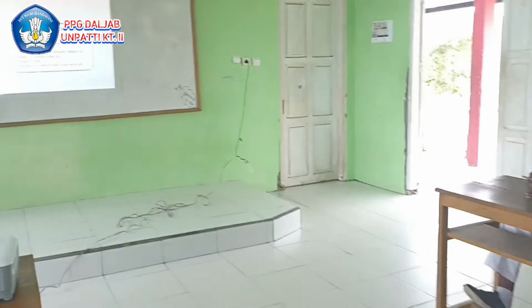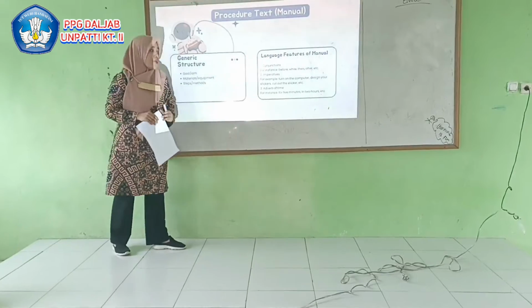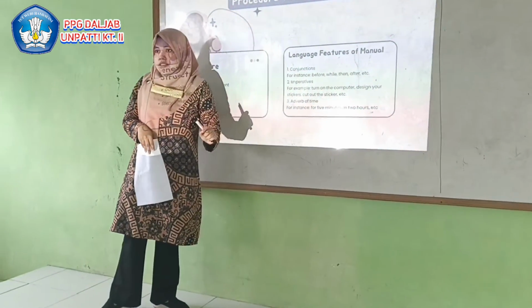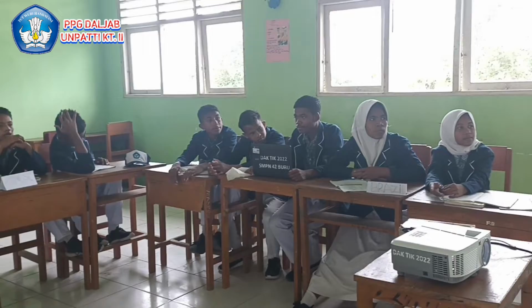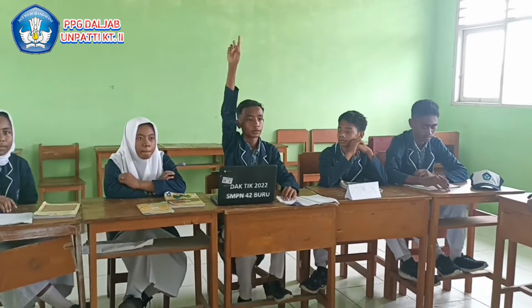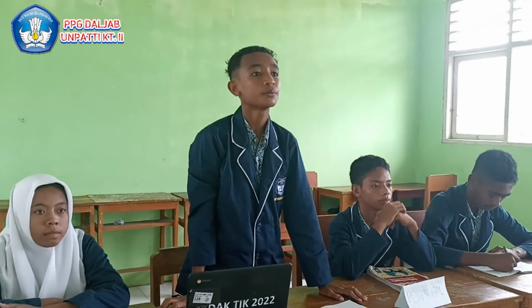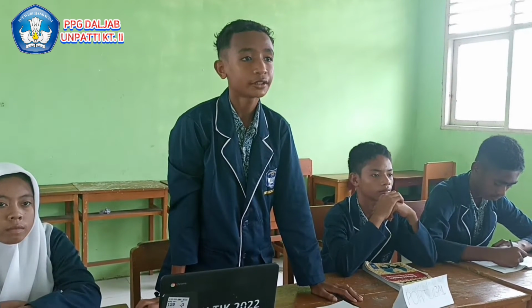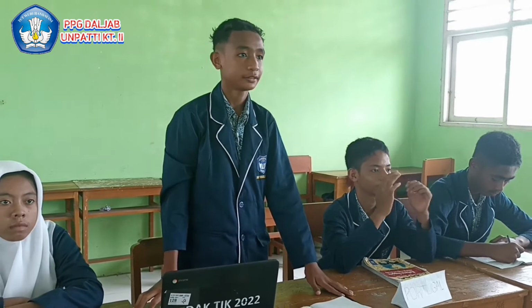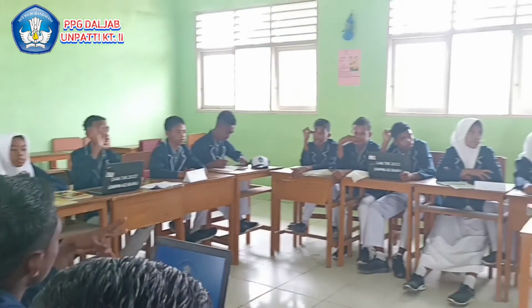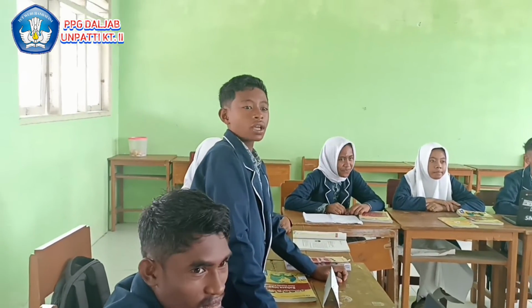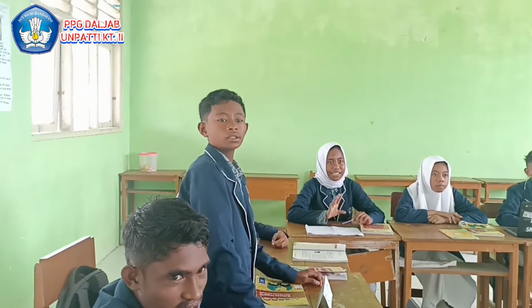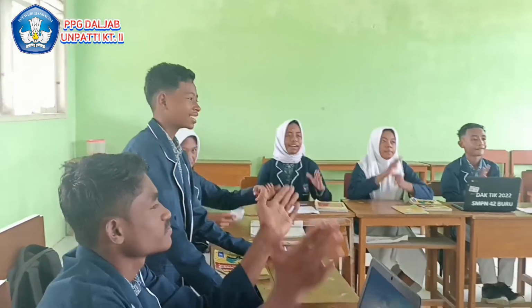Okay, let's continue. How about the language features of manual? Okay, so first about conjunctions. What is conjunction? Kata penghubung. Okay. And then what are the examples of conjunctions? Anyone? Yes, Judy, please. Yes, Miss. Before, then, after. Last for effort of time. Yes, Mama, please. For instance, for five minutes. Okay, give applause to the class.